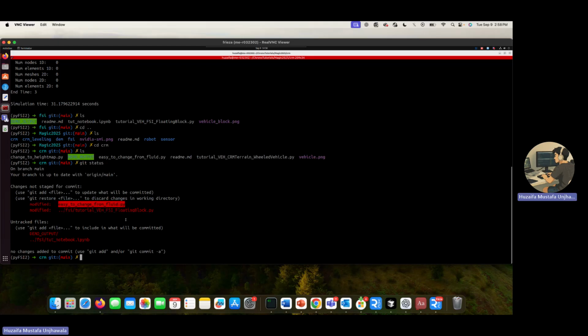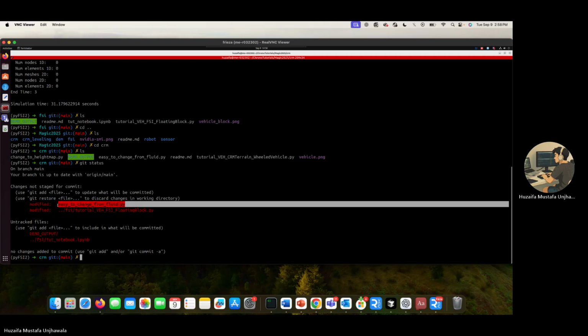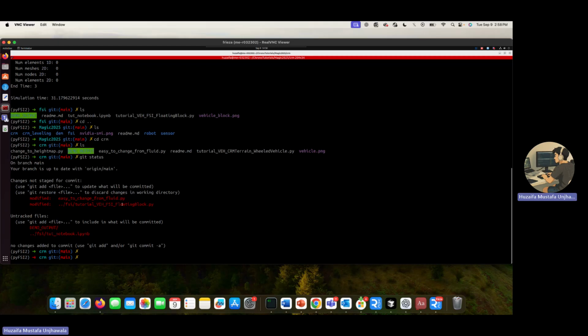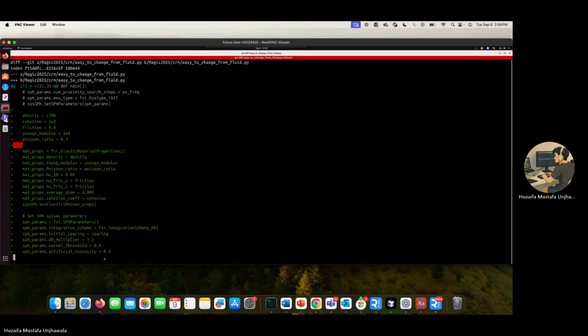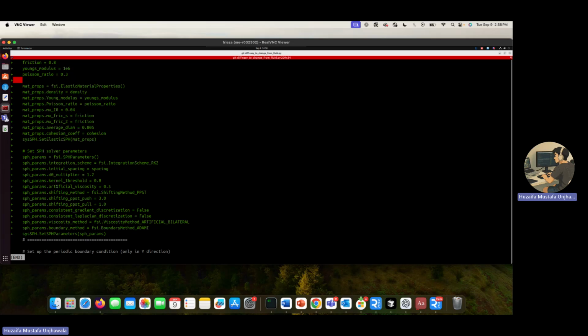So we're just going to see quickly if I've only changed those lines of code. Yeah, so you see that I've added the density parameters for these things, and then I've set these parameters and everything else is the same, right?